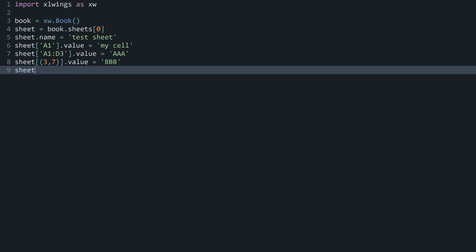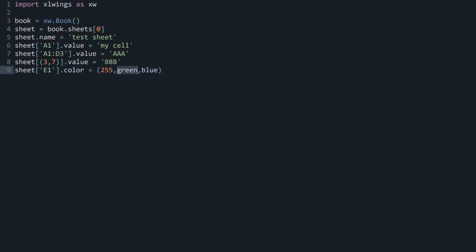So first of all, we are going to need a cell again. So let's say in my case, I want to get cell, let's say E1. And now instead of the value, I want to change the color. And for the color, we need what is called an RGB tuple. And literally all that means is that we get the amount of red, the amount of green, and the amount of blue. And then we mix these 3 colors together, and that gives us a color. And the value can go from 0, which means no amount of that color, to 255, which means the full amount of that color. So if I add 255, 0, and 0, we should be getting a red cell at position E1. So let's try this.